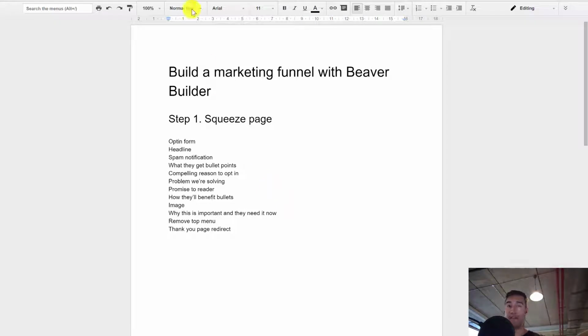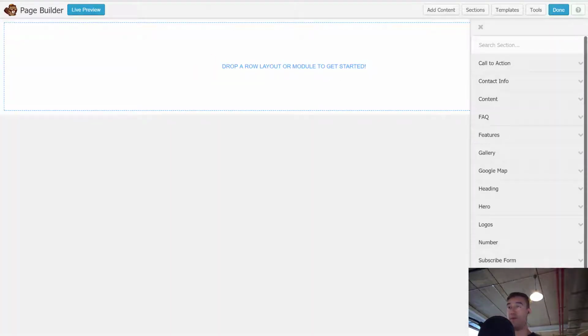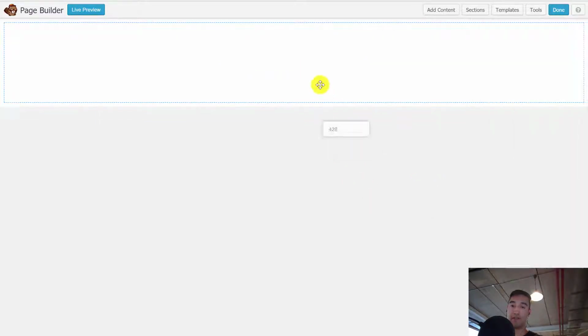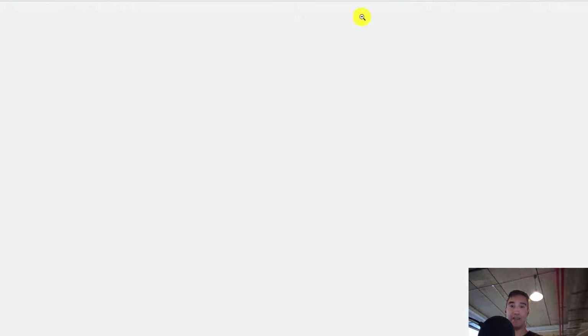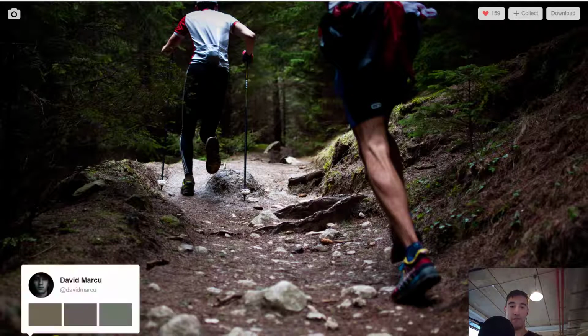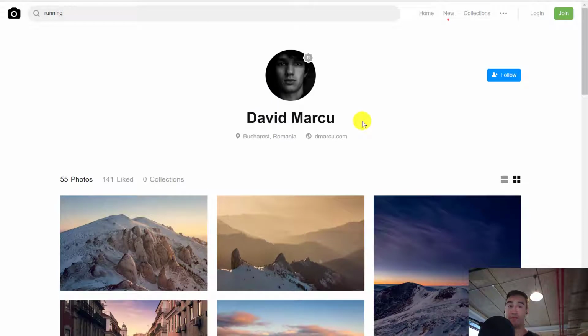So the first thing I want to make sure I have is my opt-in form. Now we use ActiveCampaign for our opt-ins. I'm not actually going to be connecting anything in this one because we don't have an ActiveCampaign account for this particular customer at the moment. What I am going to do is find the subscribe form here and just pop this over here. What I've done is I've selected an image here. This is by David Marceau, from Unsplash, by the way. If you don't know Unsplash, it's a very, very cool site where you can get free stock images, and you just credit the authors however you want. It's not mandatory, but it is a nice thing to do.